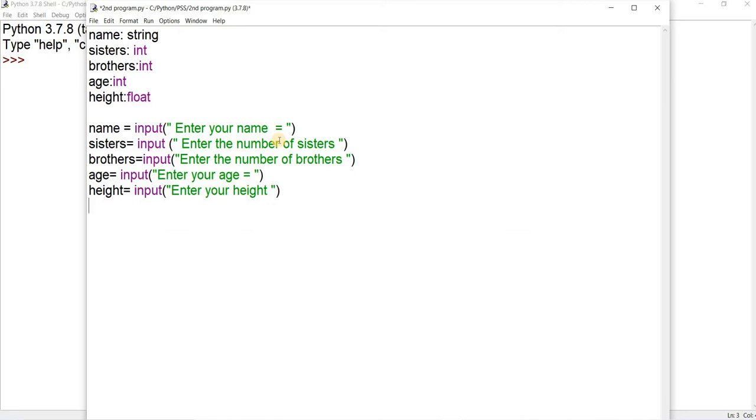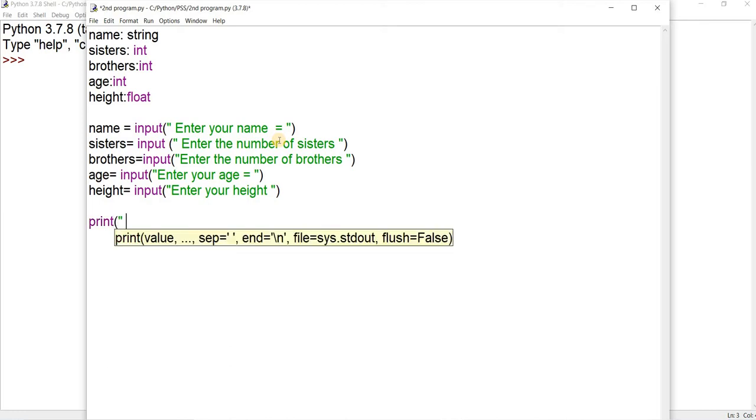Okay. Now I have asked all the inputs that were required from the user. Now I want to show it on the output screen. If I want to show it on the output screen, I must use the print function.